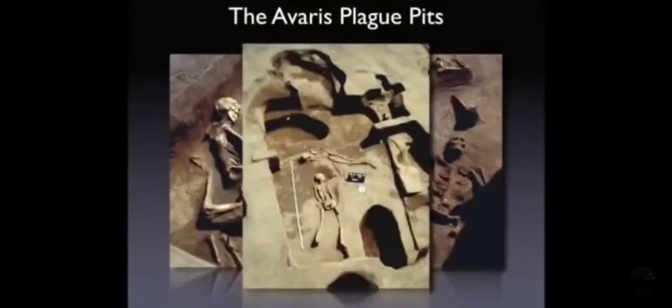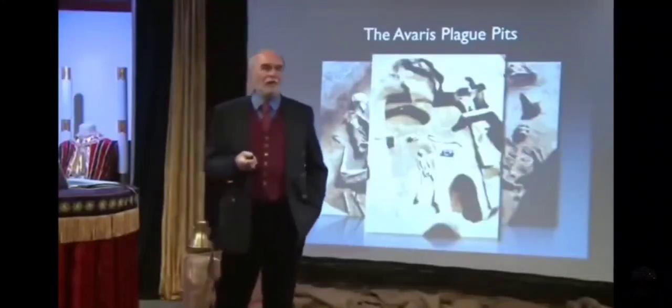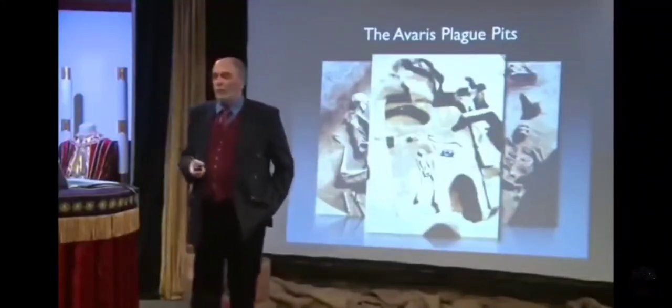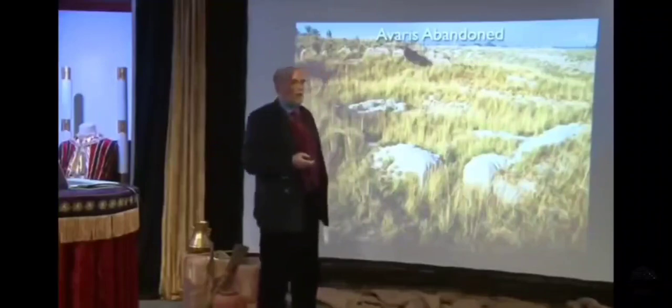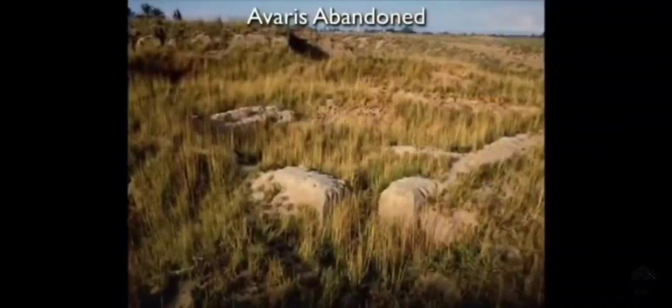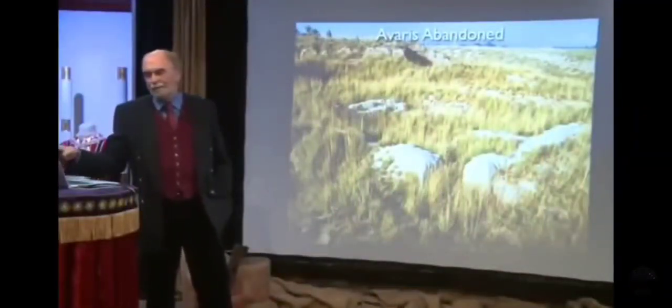Bietak, the excavator, says what happened in Egypt at this moment was a terrible plague struck the place. And the people died. And they had to bury them in emergency burials for fear of contamination of the survivors. And right afterwards, the entire Asiatic quarter of the city vanished. They simply closed their doors and they left. And for a period, we're not too sure how long, maybe 5 years, 6 years, the place was left with drifting sand. And then in came the Hyksos and occupied the site and completely bulldozed it flat and built a mortuary cult on top of this site, where they buried the Hyksos kings.